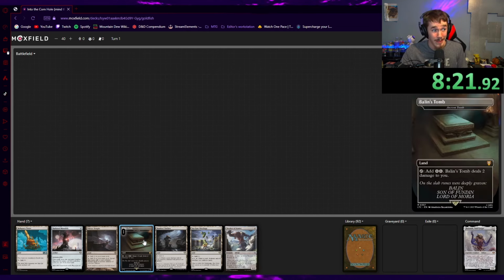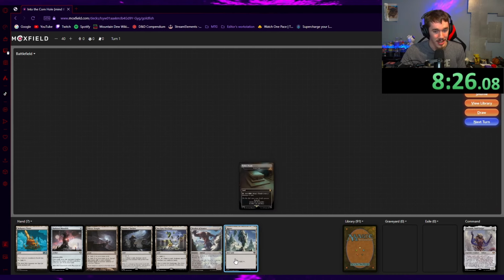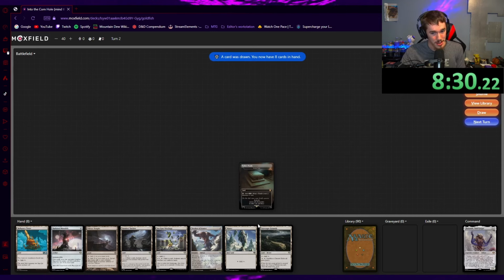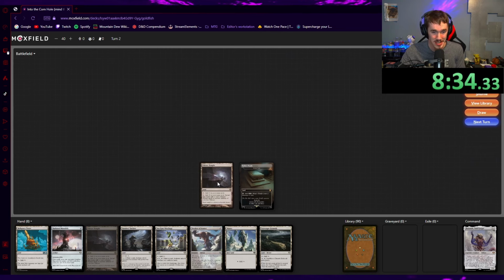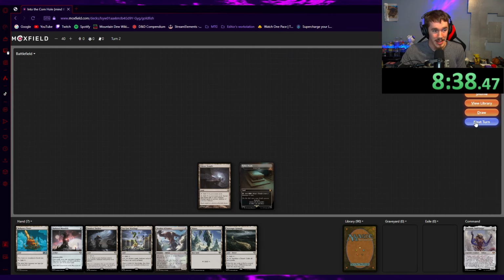I already have an Ancient Tomb, so I'm just gonna put that out turn 1, draw a card. Oh man, I am gonna have a lot of land this game. So go to turn 2. I am gonna have a lot of land this game. I'm gonna put an Eldrazi Temple. Very good land for this deck. Yeah, not a whole lot to say about that.